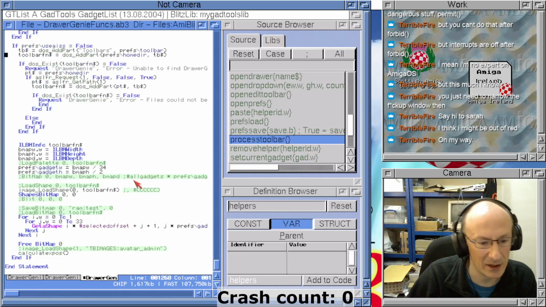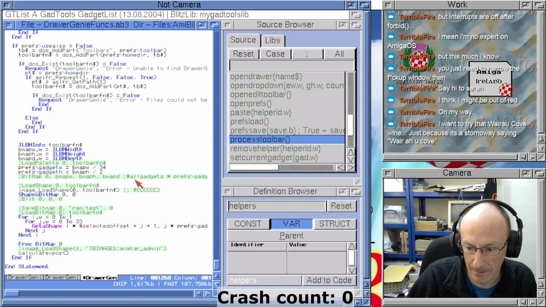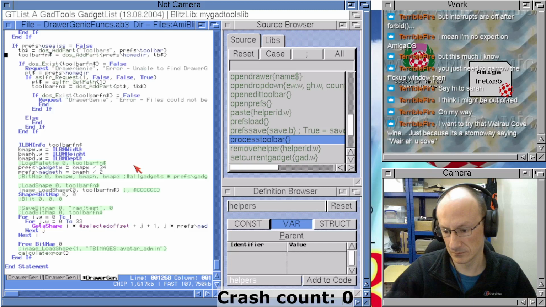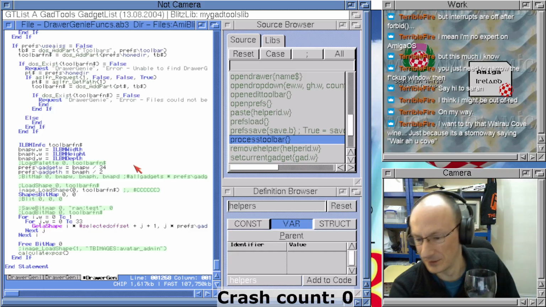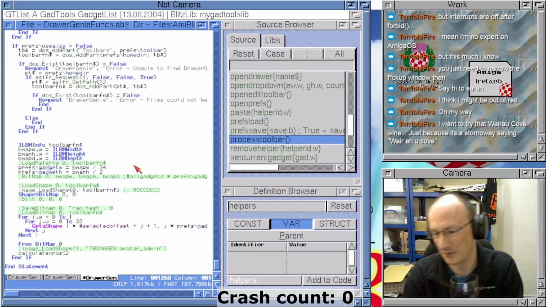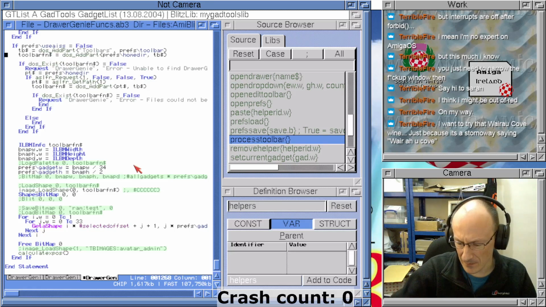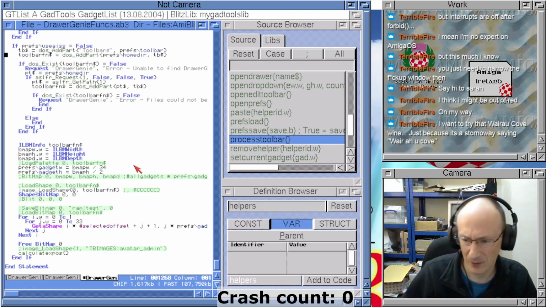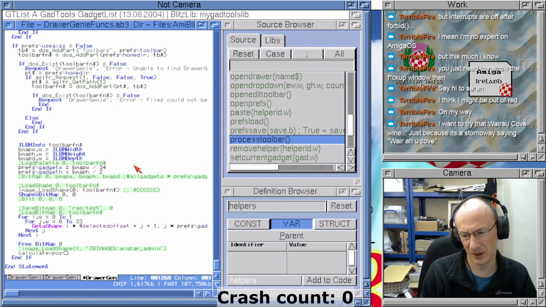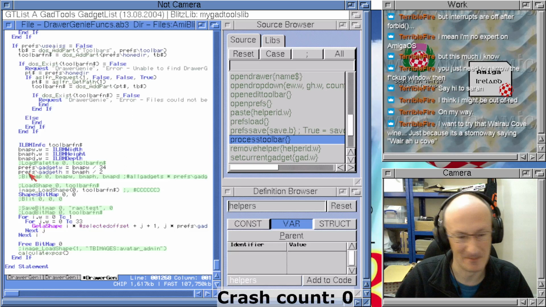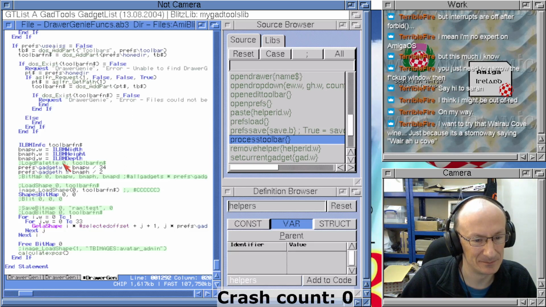Because annoyingly, it's a storing away saying, oh right, okay, what does that mean? Where are you, Cove? I don't know.